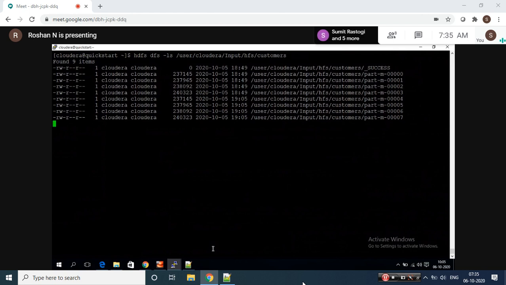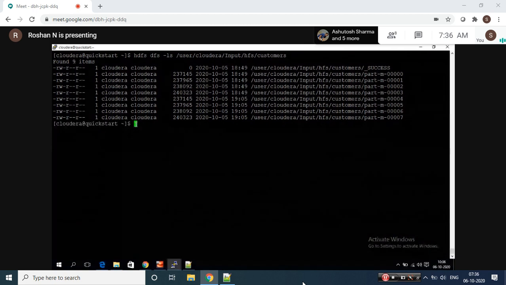Okay. So always remember, once the data is in the HDFS file system, we will not be able to modify it. So the append option, it is not that it is writing in the individual file, it is adding the data. It is creating new part files. Okay. So under the directory, new part files are getting added. So that's what we need to remember.